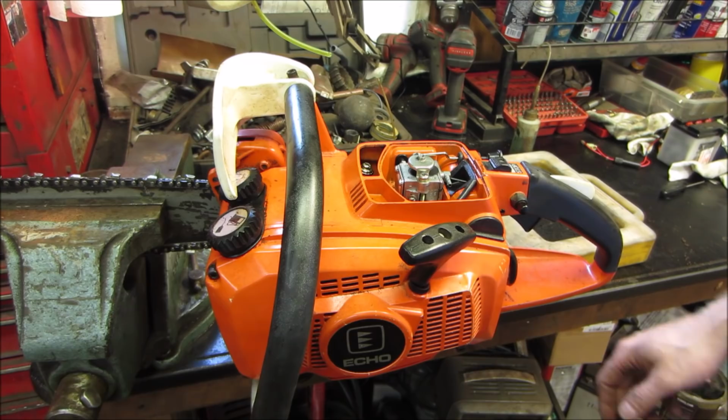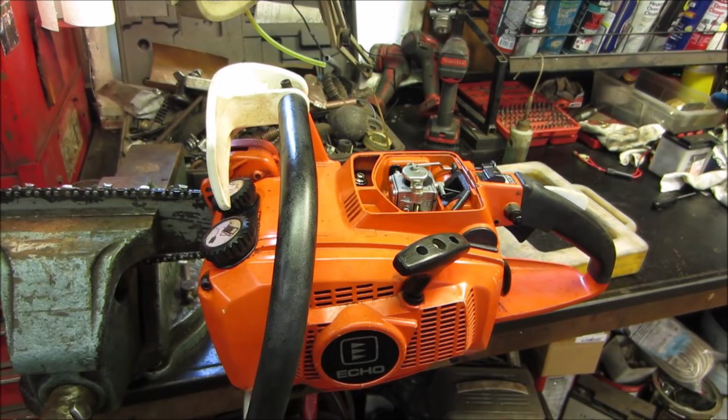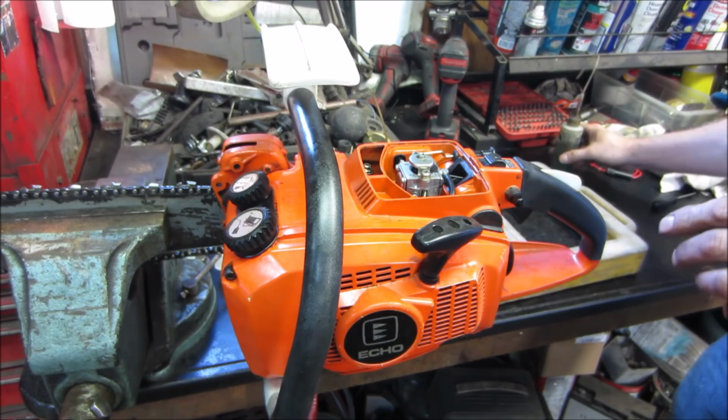I'm gonna open the door, let the air change in here, and I'm gonna put some more fuel in there and we'll give it a shot. All right, let's see if it primes itself. We're gonna sneak a little in there under the choke. We'll leave that choke right where it was because it seemed like it would kind of run there.